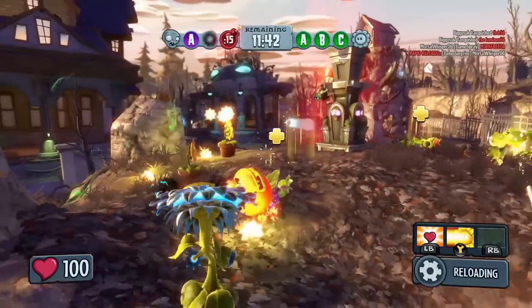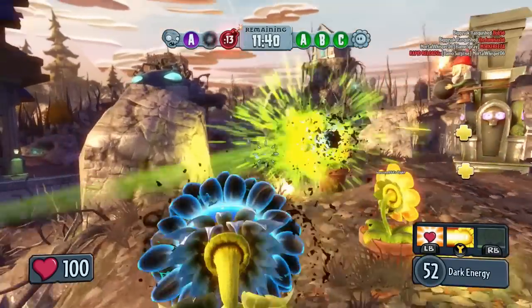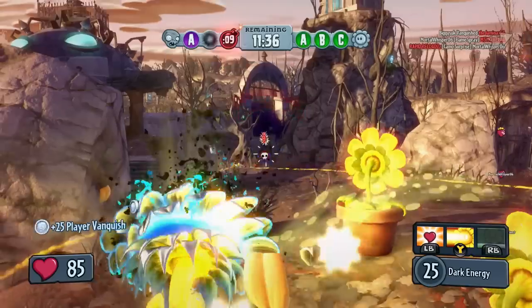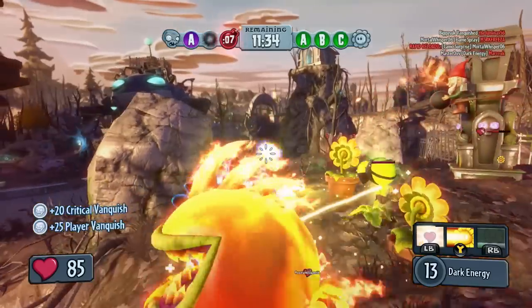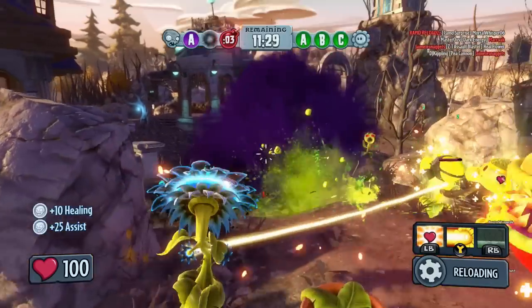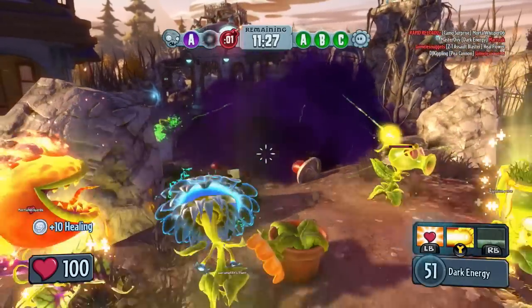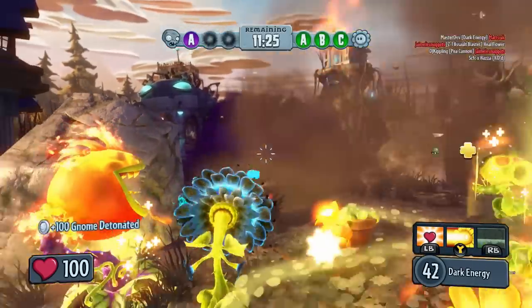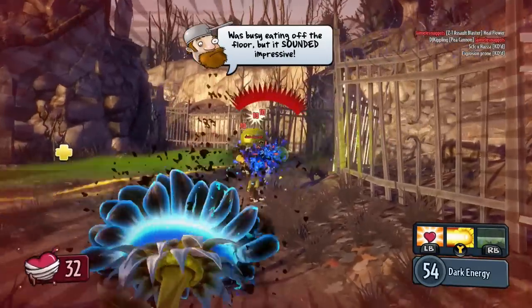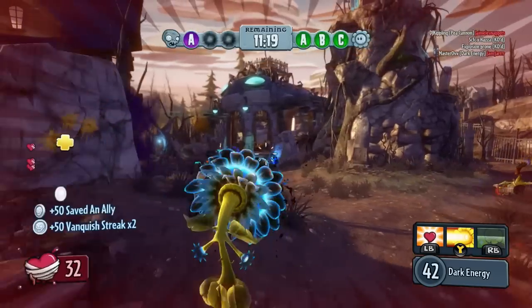It's also pretty damaging, and it's an alright one to use. I don't have anything against it. I think it looks pretty badass. So if you're just going to use these guys for the looks, then definitely go for the Shadow guy. He looks pretty damn cool. But otherwise, he's just an all-rounder. He's very much like the normal sunflower, I find. He's an all-rounder. He's good.